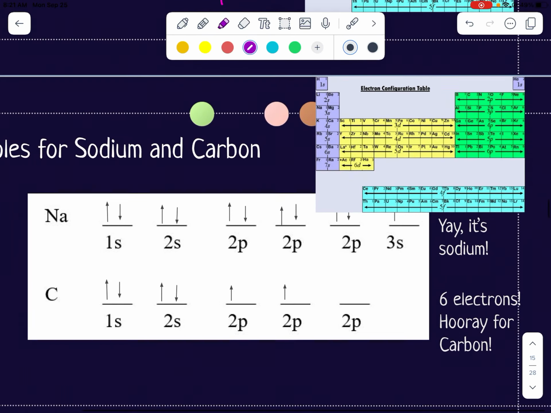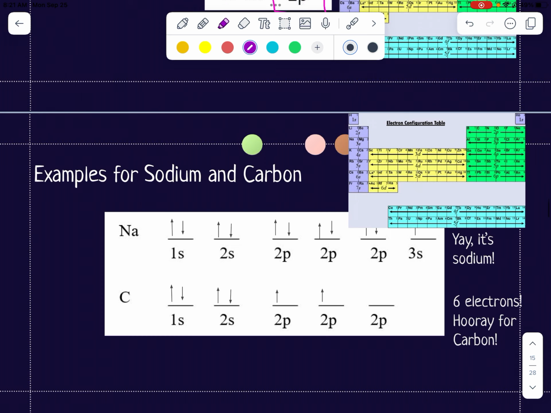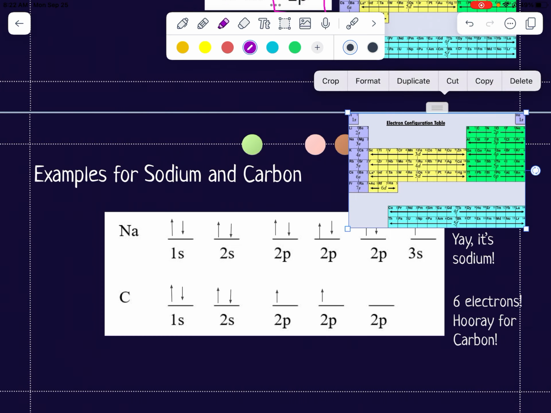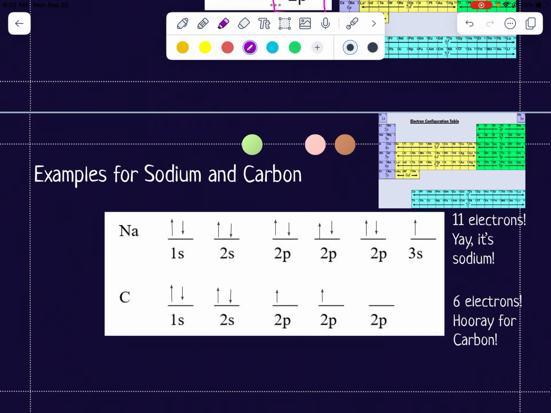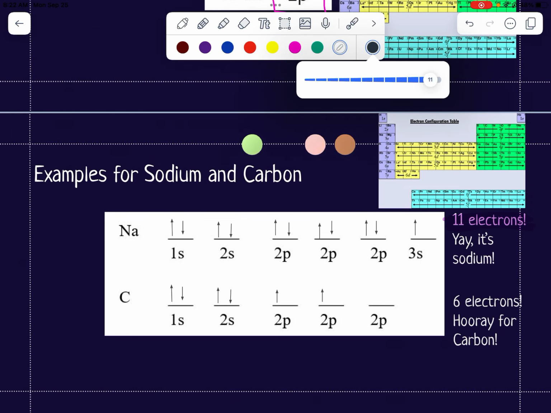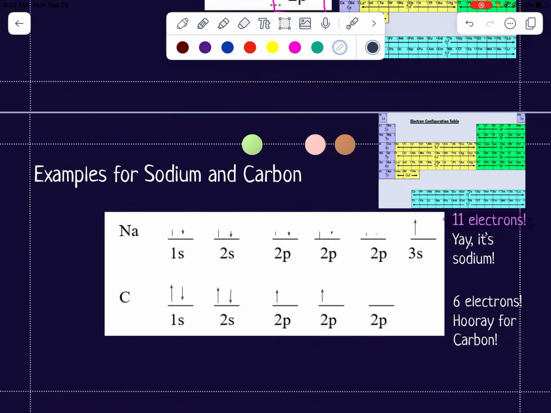All right. What we have here are 2 samples of orbital notations. The first one here is sodium. Again, we know that it's sodium because if you count the electrons, there are 11 electrons. If we needed to draw this from scratch, and this is very important, I'm going to draw over the arrows so we can see how we would draw this from scratch. I'm going to do the same thing for the carbon one below. So follow along very closely.